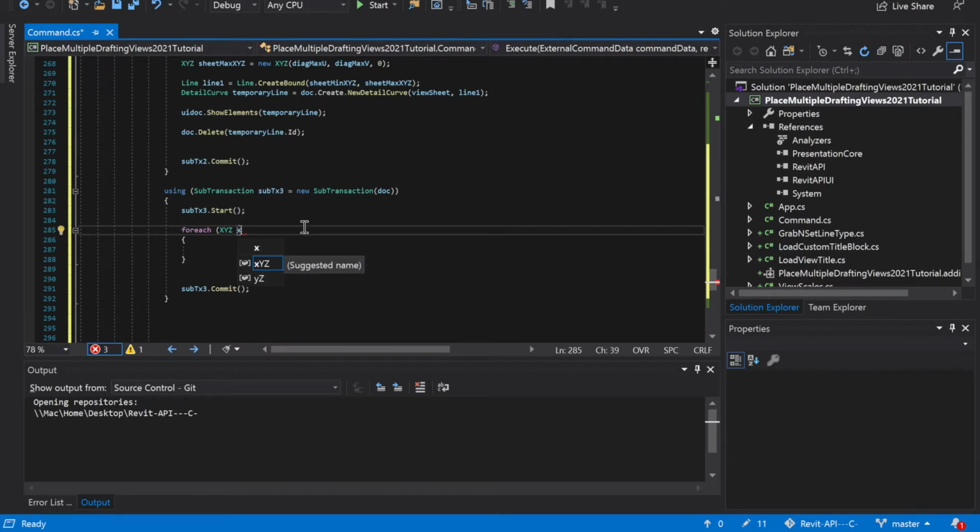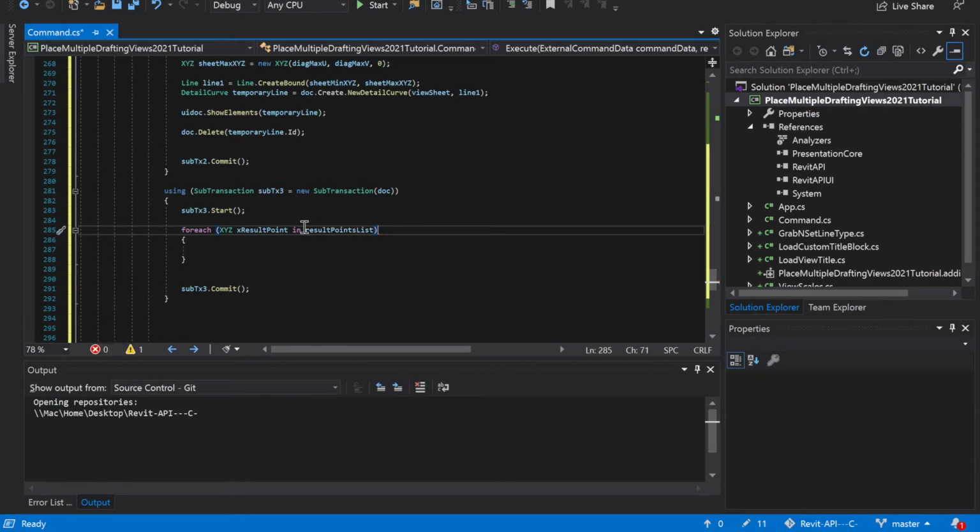So if you're on a Mac and you're running Parallels, you tend to hit the insert combination a lot, and if you ever need to get out of it, it's just function and enter, and I believe it should stop. X result point in result point list.